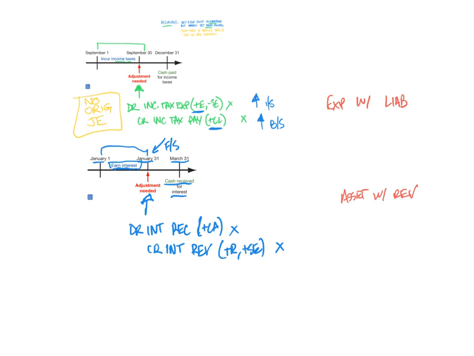Okay, notice what's happened is we are increasing something on the balance sheet, the current asset, and we're increasing something on the income statement, the revenue. This again is a characteristic of an accrual AJE. It will increase something both on the balance sheet and on the income statement. And as we saw previously in our last example, there is no original journal entry that we're trying to adjust. We are simply including something that has existed in economic substance, but we haven't yet recorded.